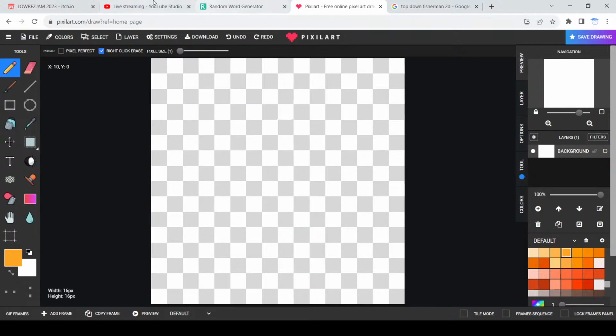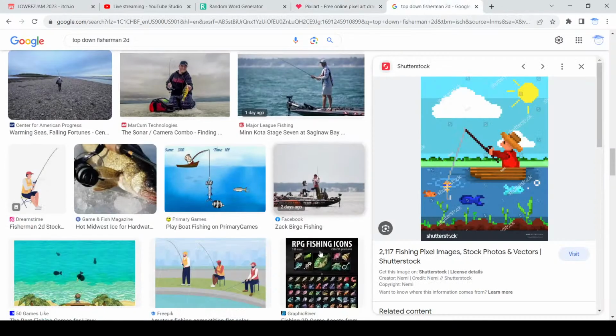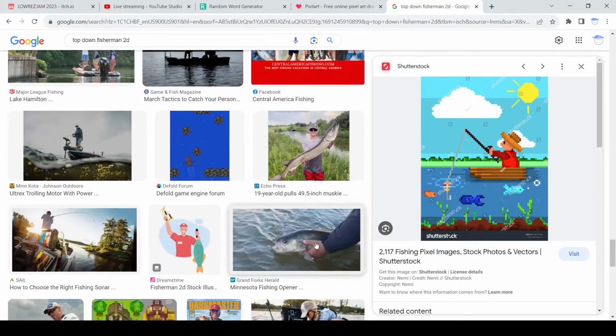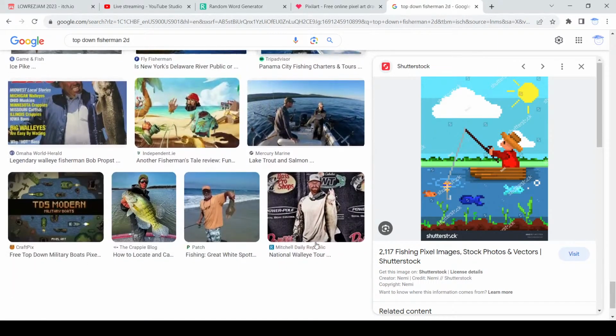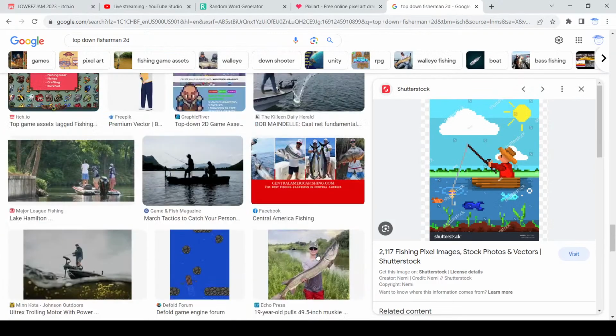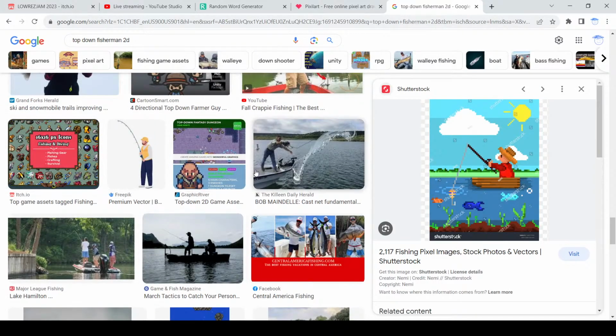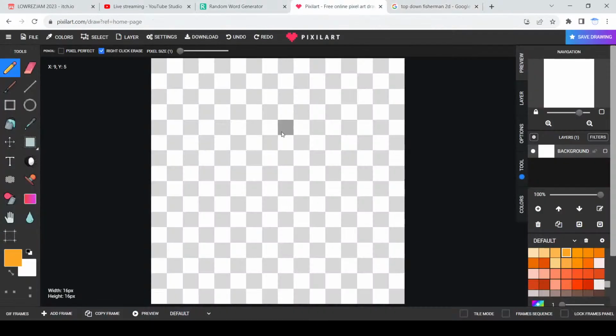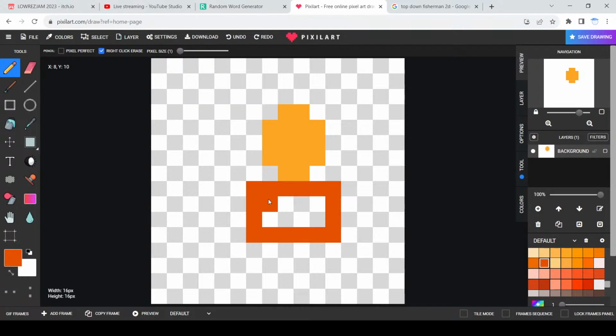I should probably check chat too, but okay, yeah. We're all good. Let's see. Okay, it's not really the top down that I was looking for. It might be kind of hard to do top down because it's a perspective, and in 2D art, that's not the easiest thing to do. Maybe I should do something like this, a little guy right here, and then he's got a little red shirt on. You know what I mean? He's having a good time.